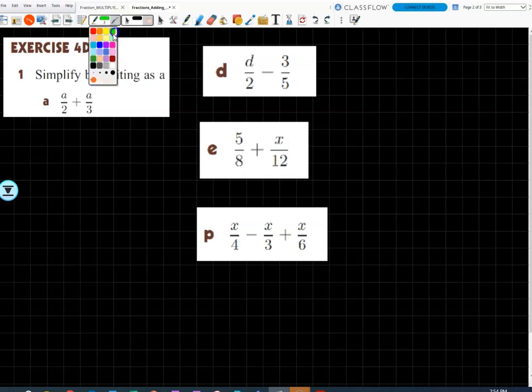We look, pretty simple. We look at the 2 and the 3 and we say, what's the smallest number that 2 and 3 both go into? In this case, say it all together. 6. Excellent. 2 times 3. And of course, you're either telling yourself or asking yourself, 2 times what gives me 6? Well, it has to be 3.